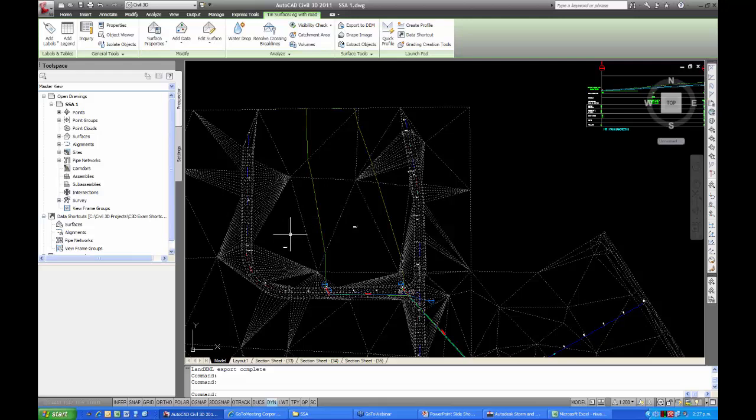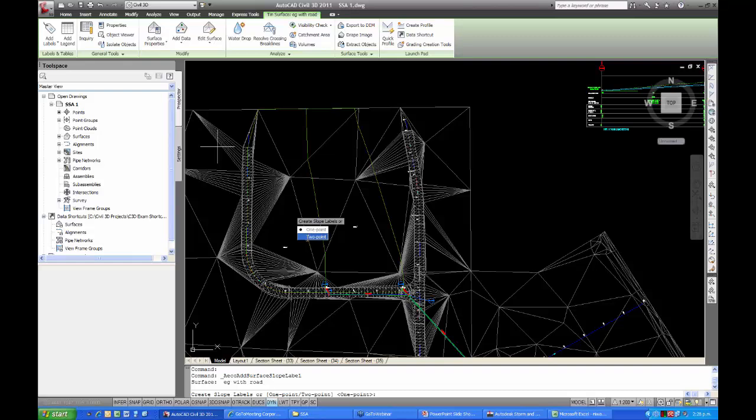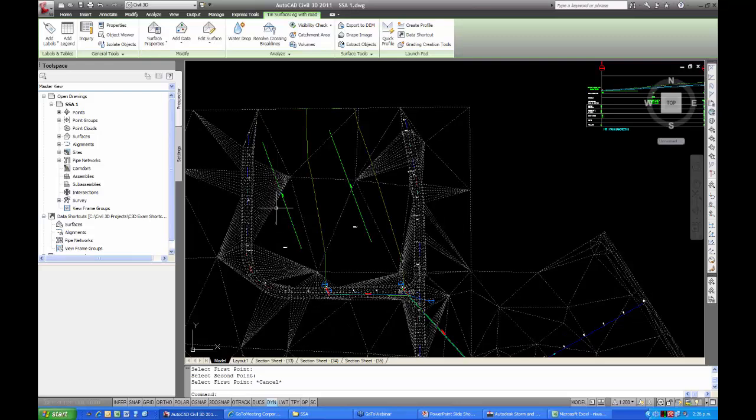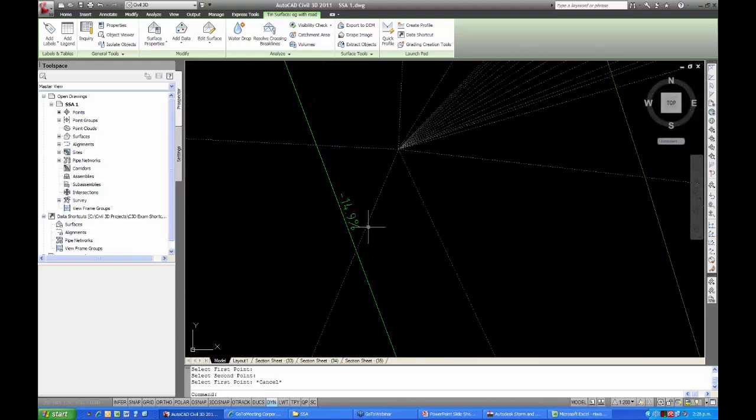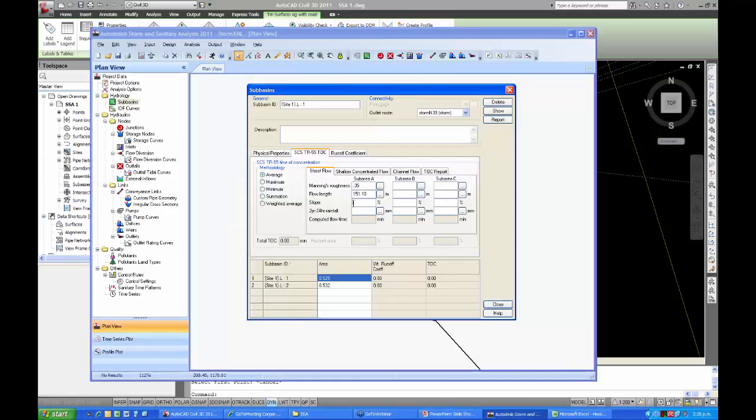Select your surface. Go and add a label. Add a slope label. Go 2 point, between there and there, and another one between there and there. I know that the hill slopes down that direction, so that should give us a pretty good idea. Zoom in a bit, and we've got 15% and 14.9%. So pretty straightforward. You can just get the slope for those areas. Hopefully you can see that on your screens, it's showing up as 15%. Switch back to SSA and slope of 15.